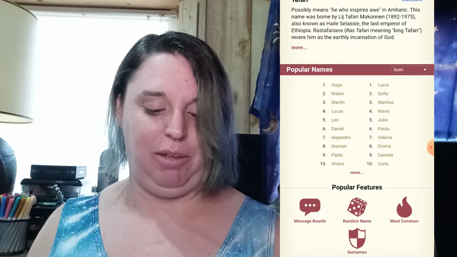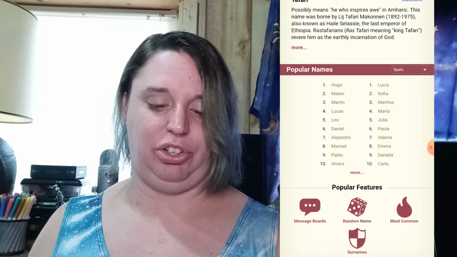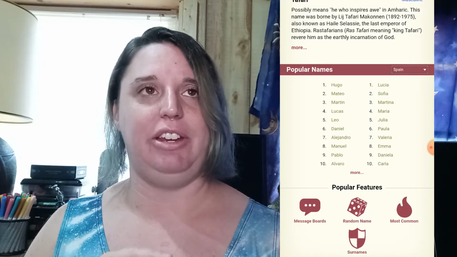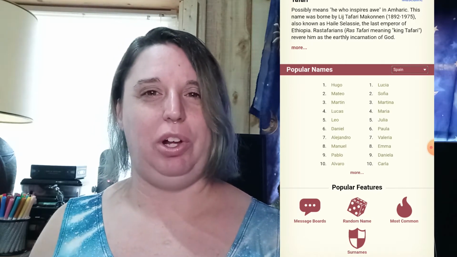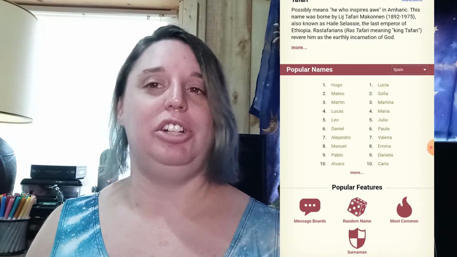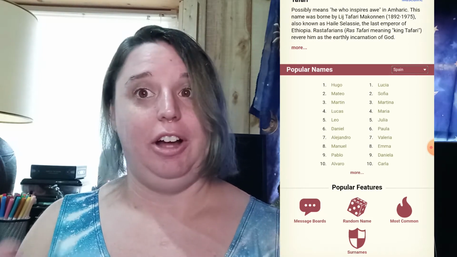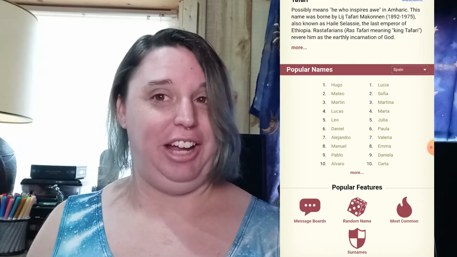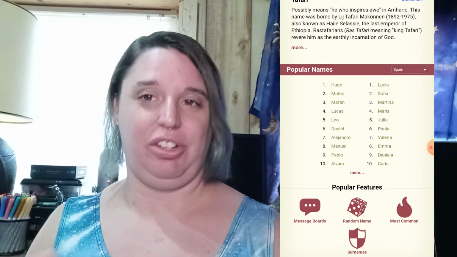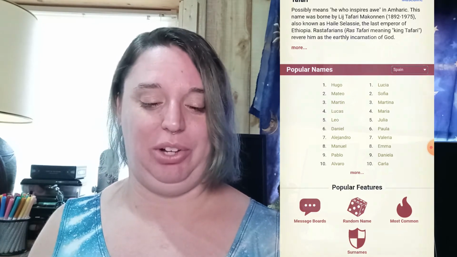It looks like most common names and surnames. The surnames one is definitely the most interesting to me with Behind the Name, because a baby name book doesn't have surnames listed, because it believes that you are just looking for a baby name to name your child that you are pregnant with or have just had. So there aren't surnames listed in most baby name books.